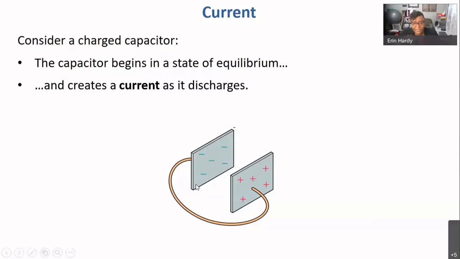What we are concerned with in this part of our conversation is what actually causes these charges to split or to spread themselves out on the 2 plates of the capacitor initially, and what happens to these charges when the capacitor is connected to some sort of simple circuit, and they have the ability to start moving again.